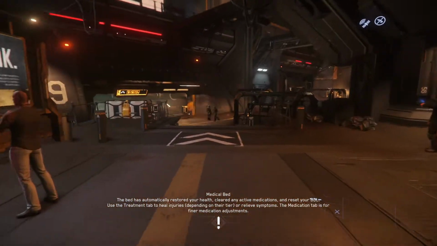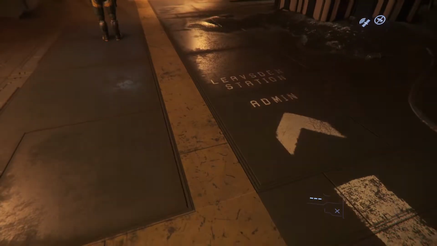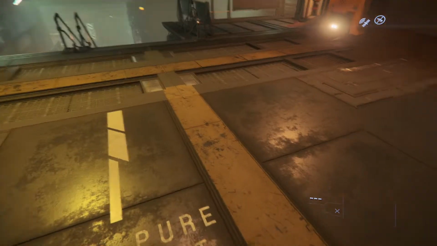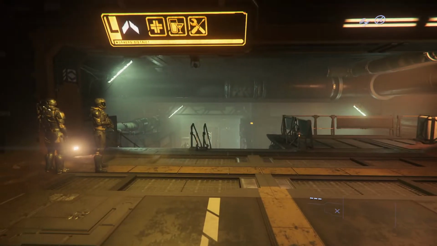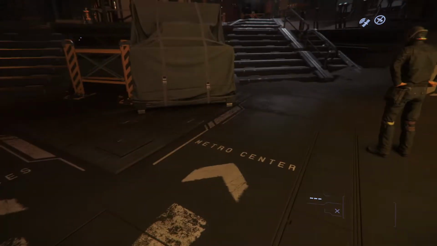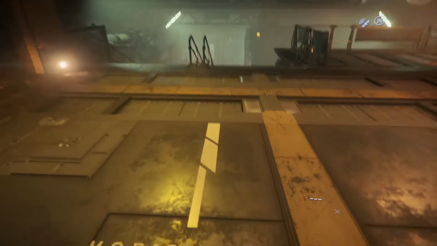You can hold down the shift button, of course, to run, as you would in most other places. And a good way of finding your way around is just to follow these little arrows and the yellow tracks on the floor. That one, of course, is to Levston Station and to the admin office. This one's to the Maria Pure of Heart, which is the hospital on Lorville. That one's to the Metro Center, and of course to the residences, which we've just left from.